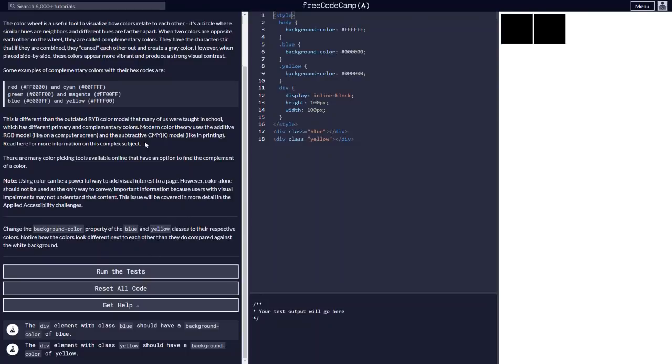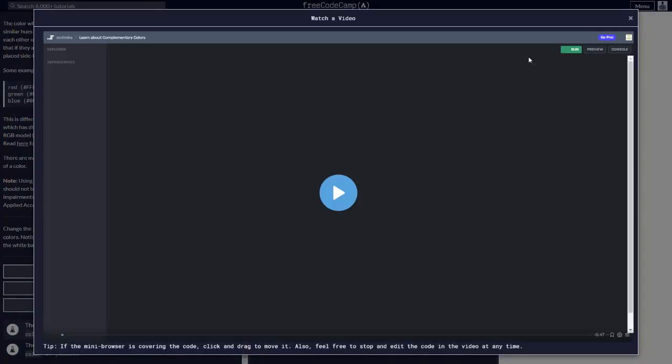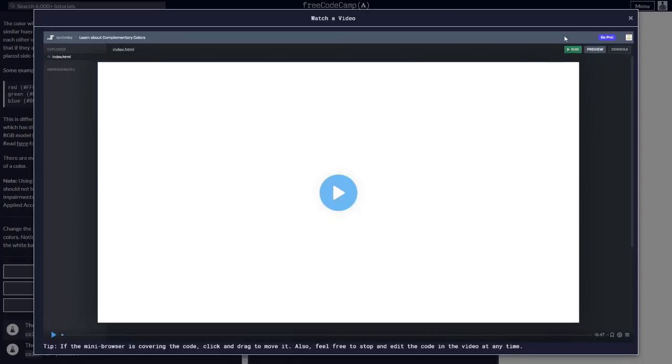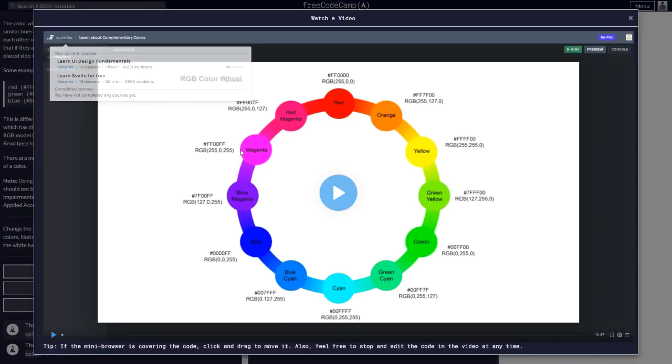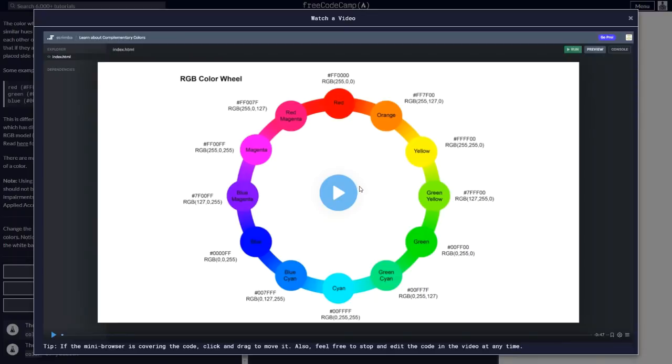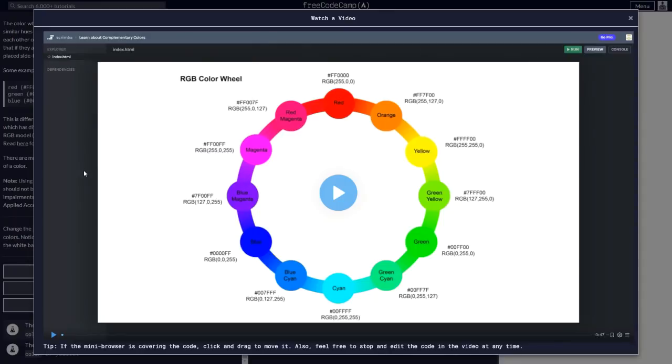If you're doing the course from the start, I advise you go to the get help and watch a video section of each challenge if you get stuck, or if you want to understand it at a deeper level, because these are created with Scrimba, which lets you do different courses like these, and these are interactive.